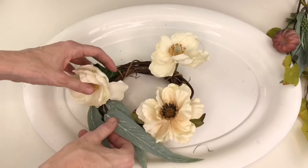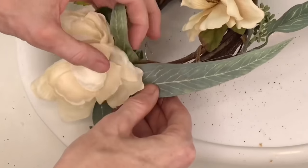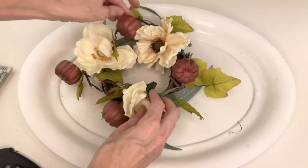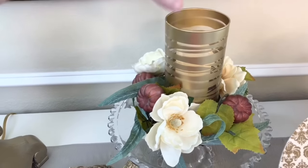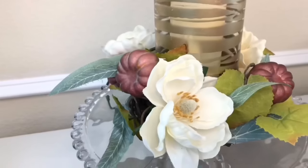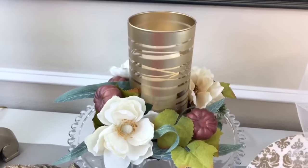There were some leaves that weren't that secure, so I did get another segment of that floral wire. I wrapped it around the leaves and it attached it nicely to the grapevine wreath. Then I simply took my gold votive candle holder and I placed it in the center and then I got a battery operated candle and put it inside of my glass vase and it just looks so high end. I cannot believe how fantastic this is.